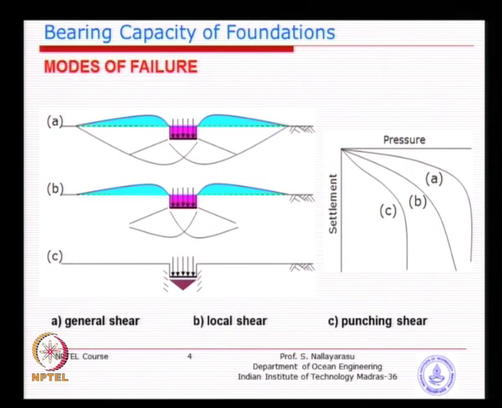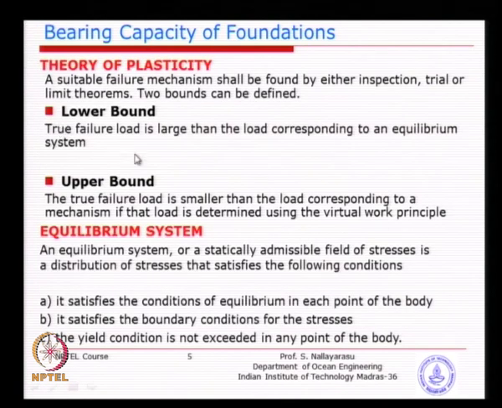So, what we need to look at quickly is, when I was talking about soil in equilibrium, there are two cases, basically an upper bound and a lower bound. For the upper bound, the true failure load will be larger than that corresponding to equilibrium. For the lower bound, the load will be lower than the equilibrium case. The upper bound will be a mechanism case. I think you might have studied in your applied mechanics the mechanism by which the true failure load will be smaller, corresponding to a mechanism, basically formation of hinges. So, we will see both of the cases.